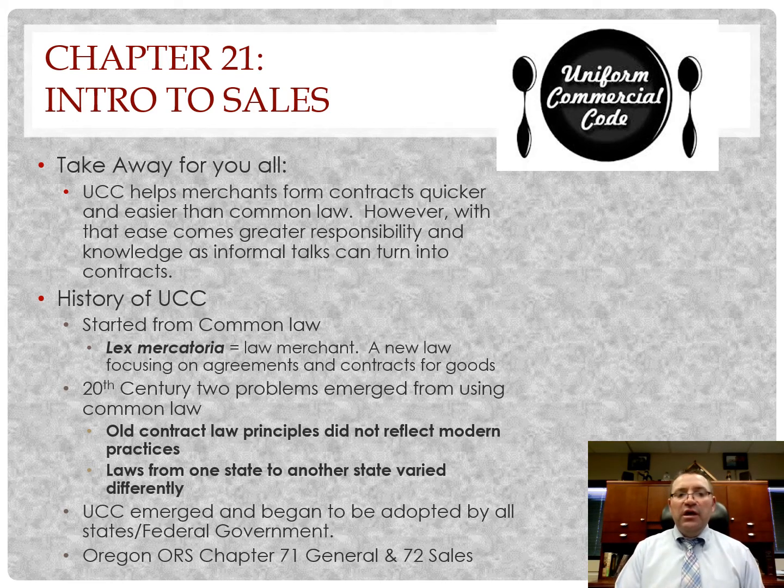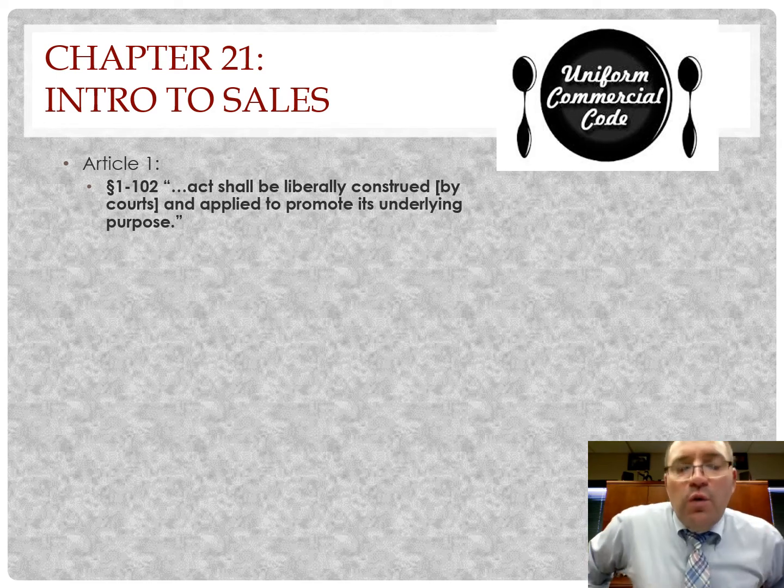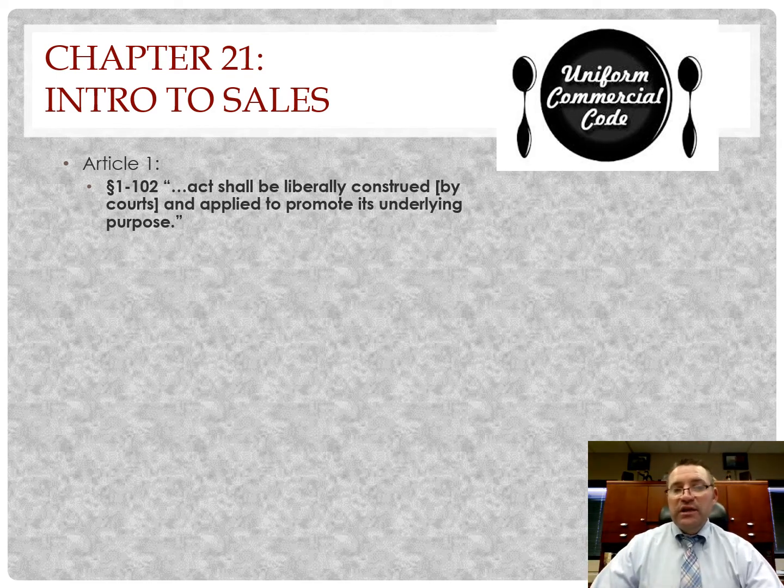All right, Oregon Revised Statute, Chapters 71 and 72 are the general ones that deal with the UCC under Oregon law. I just want to make sure I put them in here. Article 1, Section 102 is what that little two S's sorted together stands for. Backward S's, I should say. No, they're regular S's, sorry. I don't need you to know or memorize the numbers of these particular chapters. I don't want you to do that. I just want you to have an idea of what the UCC is about and what it says.